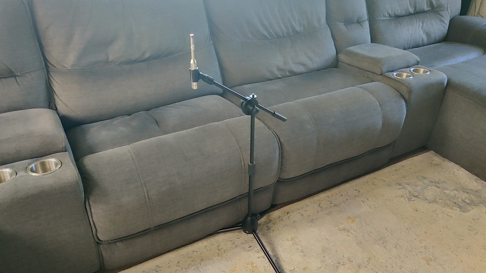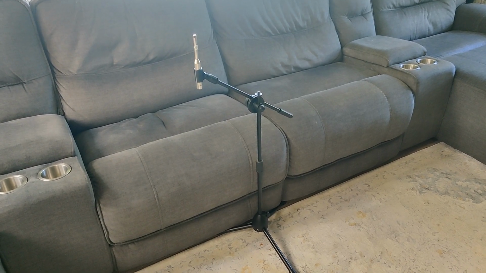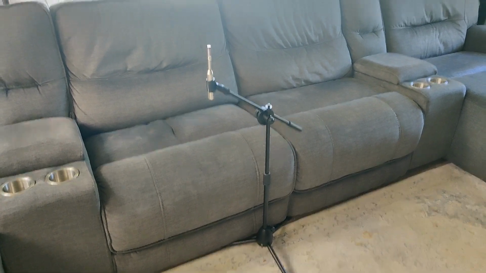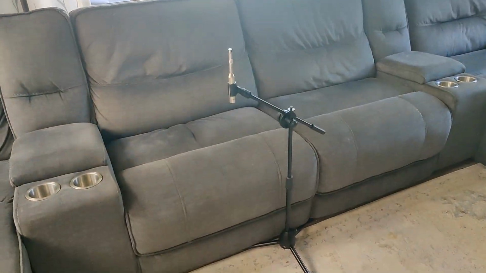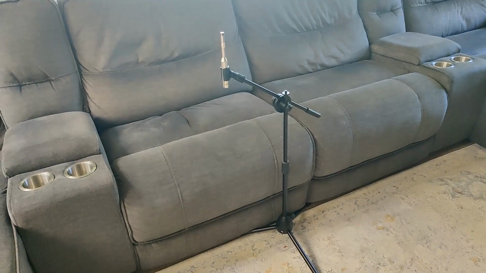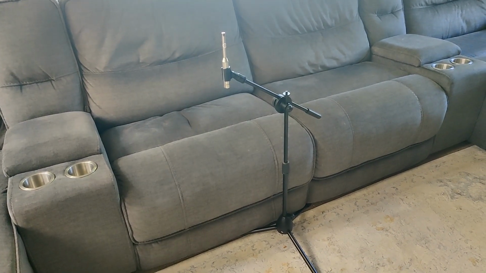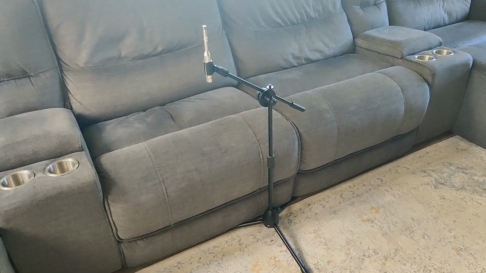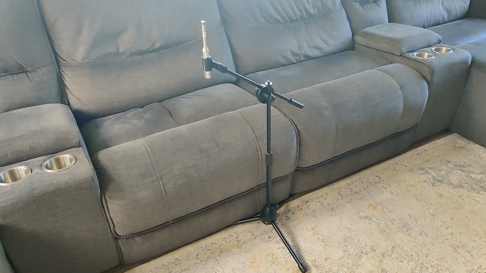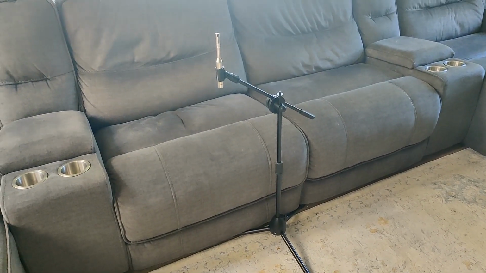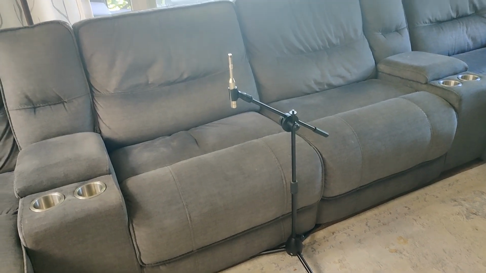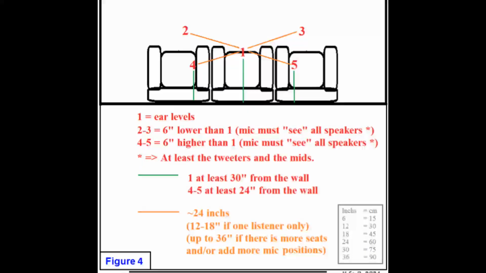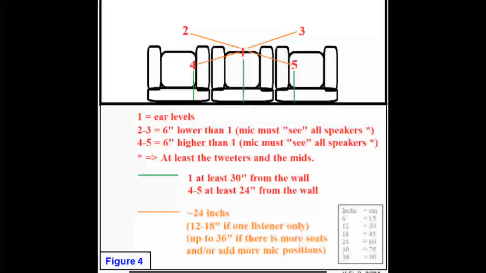Now in my case, I am against a barrier. Behind my couch, right behind my listening position, is a large window. And Anthem recommends, and it's included in Yves's guide, sorry if I pronounce your name wrong again, to avoid putting the microphone near any type of reflective barrier. In my case, it's a window. So I have the second alternative, I'll put a screenshot here. It's the same exact process, except you just shift the microphone a little bit forward.